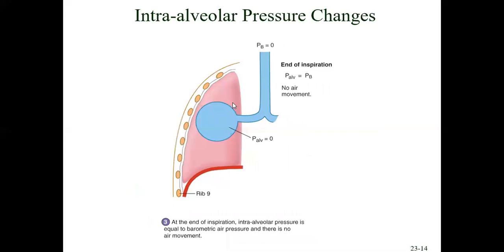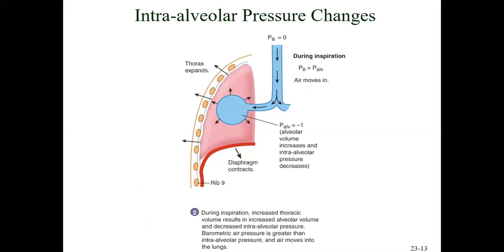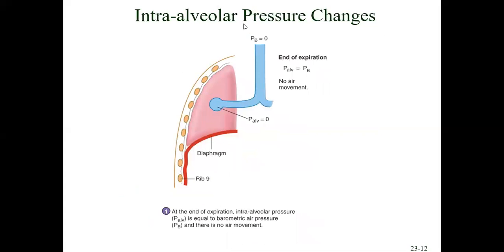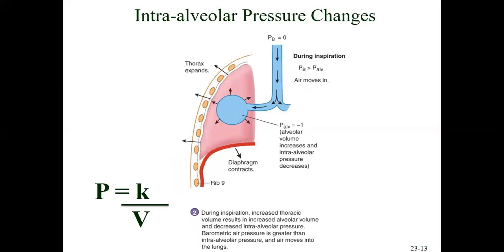Remember before, they showed zero pressure outside and zero pressure inside. Again, these are not actual numbers of the air pressure. They just said, well, let's say, for example, that it's zero on the outside, zero on the inside. So that means air is not moving either direction. But whenever your diaphragm contracts, that increases the volume, it decreases the pressure, and they represent that by saying, well, there's a negative pressure inside. Still, the atmospheric pressure hasn't changed. That's why it's still zero.